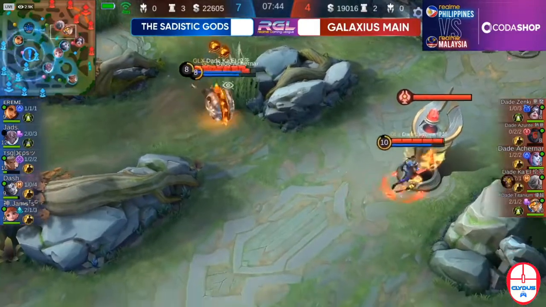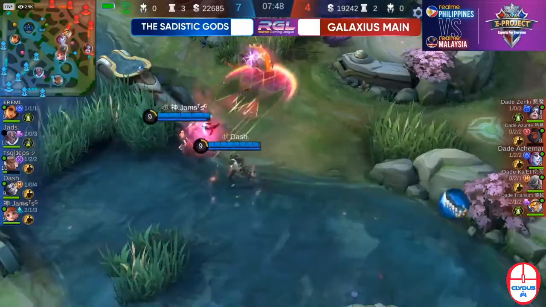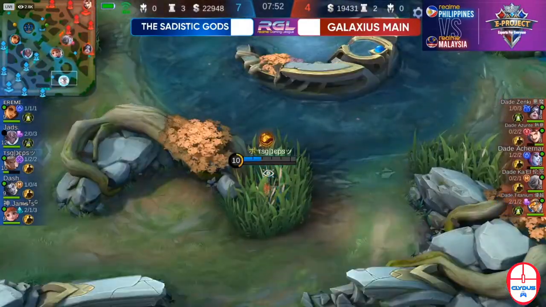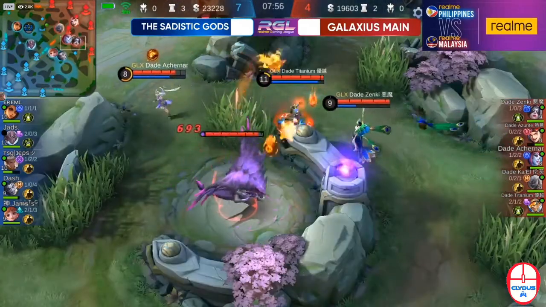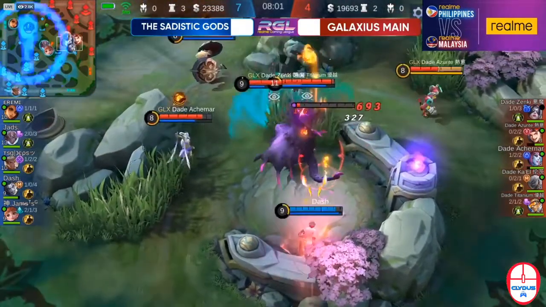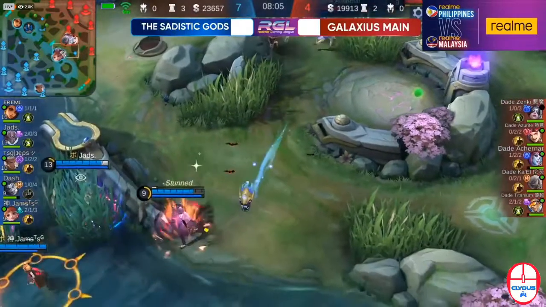Even enemy is not really that behind, and I would like to commend Dash on the hustle that he's bringing against the members of GALAXIUS. Yeah, definitely. Dash is bouncing out, bouncing in. So that's interesting. 7-4. 8 minutes, man. This is the third Serpent take. Dash once again going in and flickering.